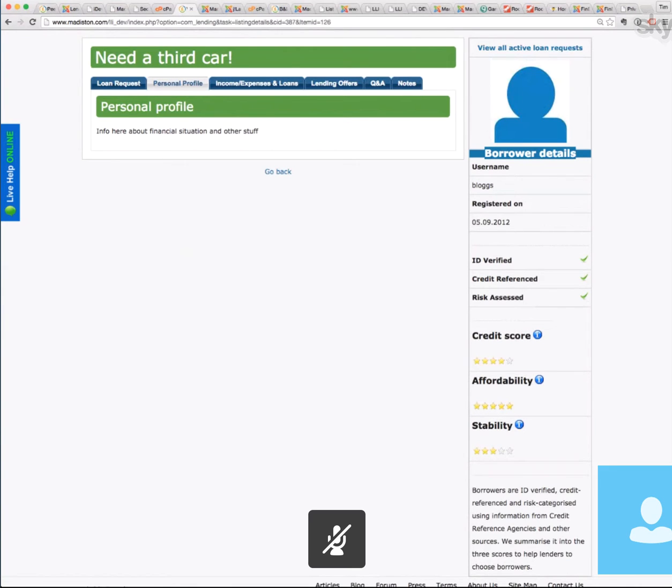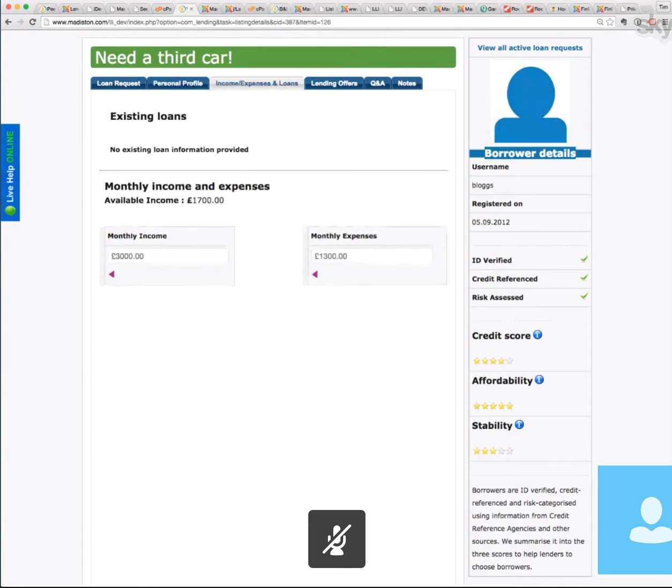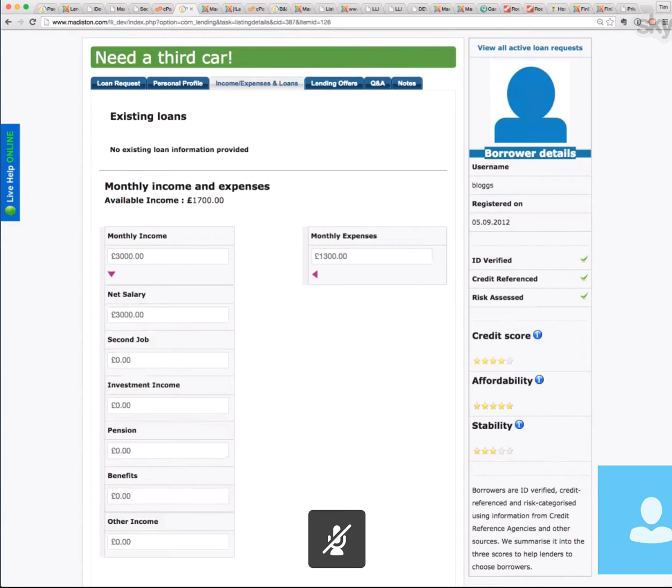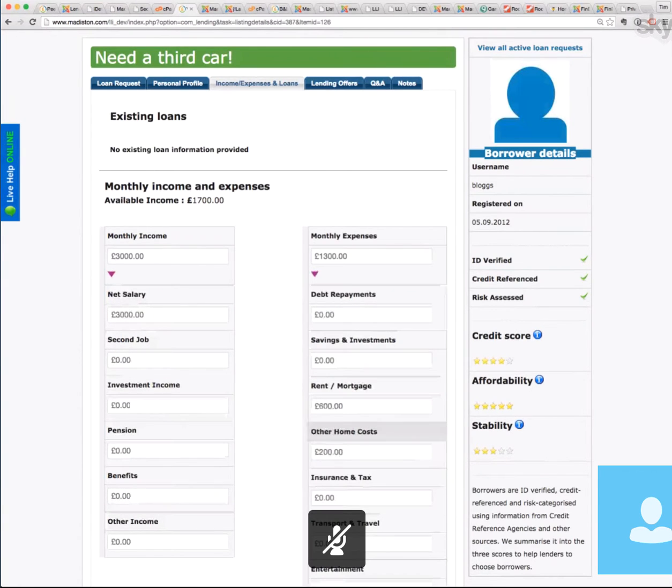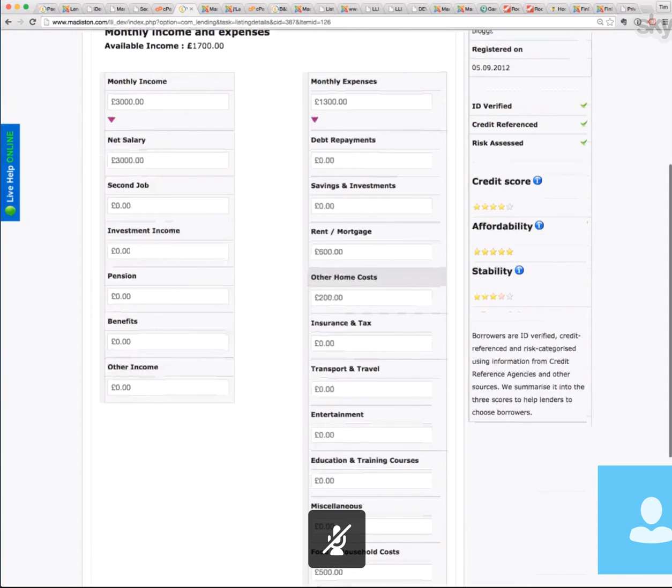Then we have existing loan information, if there are any existing loans. I might be able to find one that does have it in a moment. And then monthly income and expenses information, which is all useful for the lender. And each of these expands out into further drill down details.